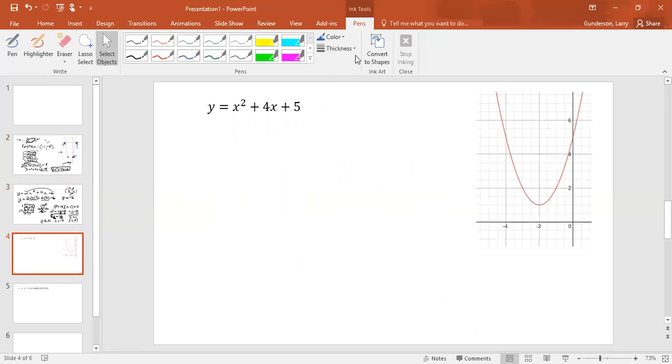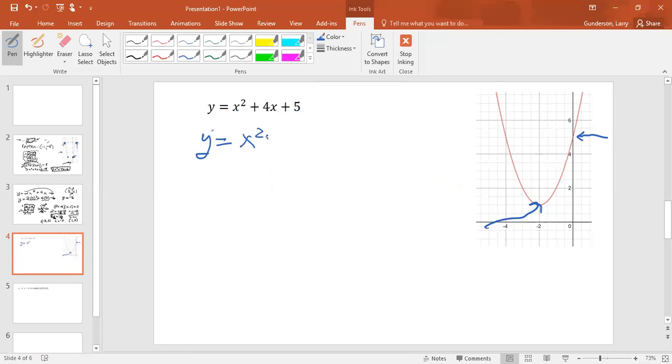Okay, if it's not in vertex form, if it's in standard form, this is where you have to complete your square to find your vertex. And by the way, if you look at this, notice there's your vertex, there's your y-intercept, but I hope you notice there's no x-intercept. So this is going to be an easy one because you don't have to find x-intercepts on this one. So let's find the vertex.